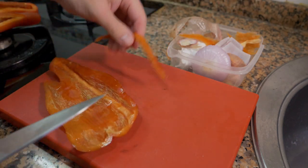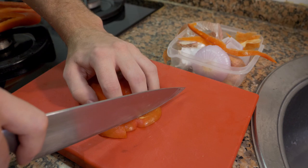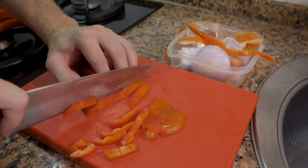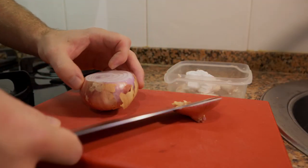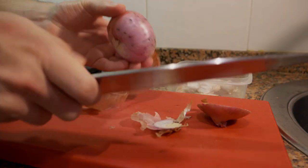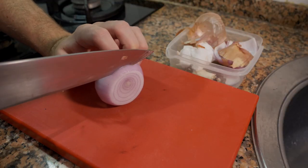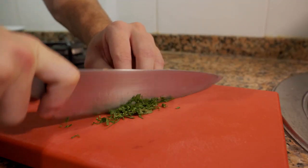I'm going to clean the membrane on the inside of the pepper — as you can see in the video, just be careful with your fingers. Then I'll cut it straight down the middle, turn it on its side, and cut julienne slices of the red bell pepper. For the red onion, I'm cutting it into rings — cut the top off, a bit of the stem, peel the first layer, and slice into rings. Now we have all the mise en place ready to start the dish.